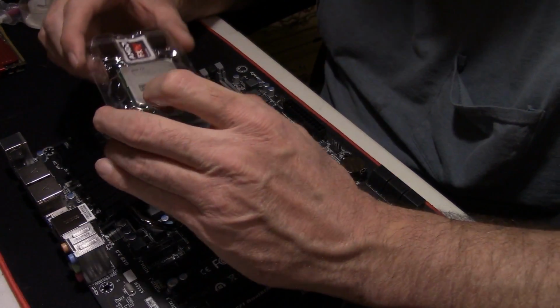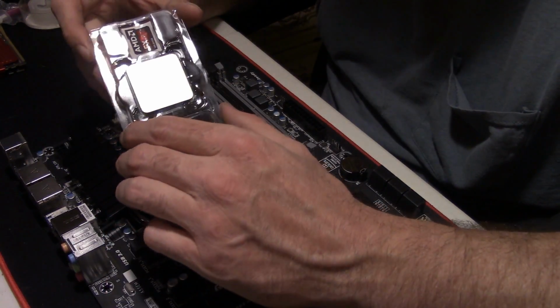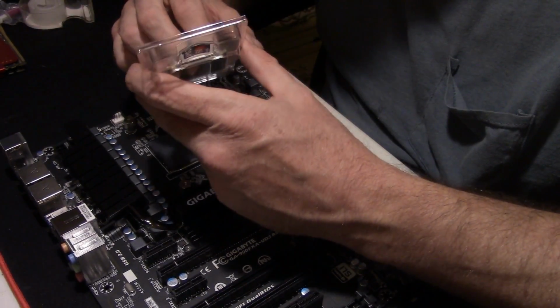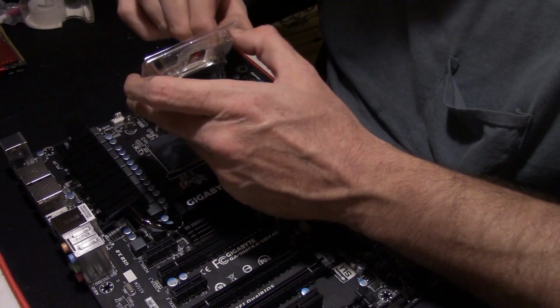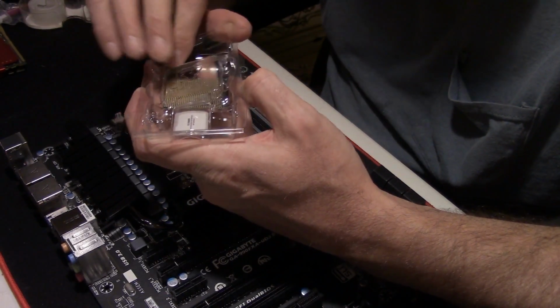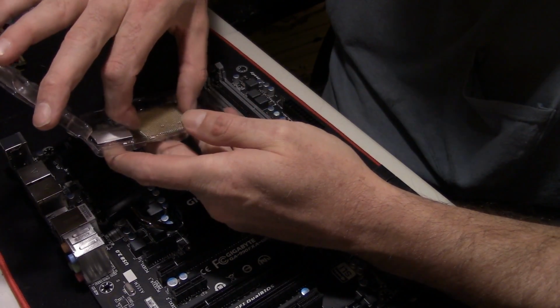Next thing we're going to do, we're going to be putting the processor in. Like I said, this is the 8370. It's the upgrade from the 8350 that they came out with recently. I've never used this CPU, but we're going to find out what she can do, right? Take it up out of the clamshell packaging. Grab it by the sides.